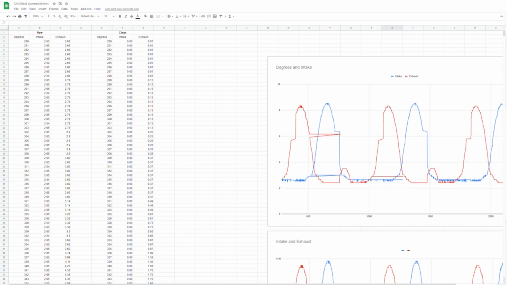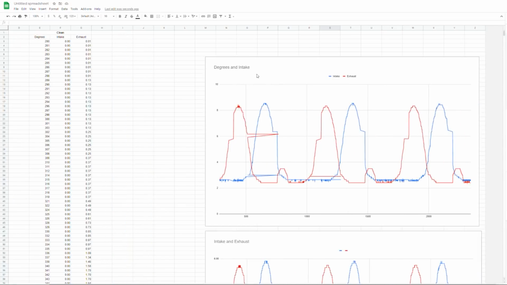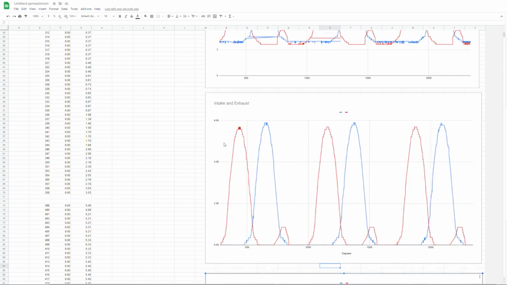I copied that into a new line and basically cleaned it up a little bit, subtracting our base value. Basically 2.65 was our base value, and now that's our zero plane. So if we look at our graphs, we have the original data set, which gives you an idea, but it is not properly calibrated, at least. And there's a few outliers like this one and this one. So with just a little bit of cleaning up, taking out those outliers and then setting it to zero, we get a fairly nice graph.